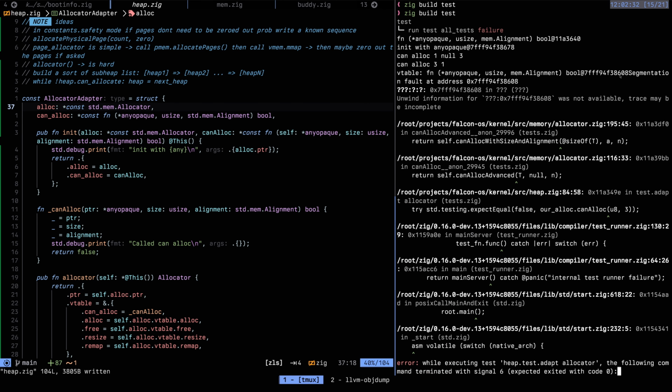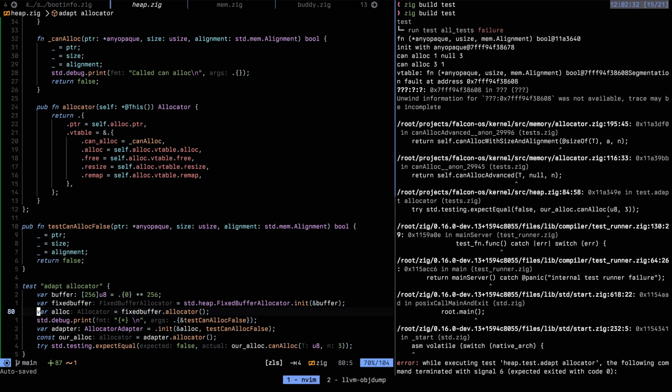This time there's a slight improvement here, because the address at which we segfault is different from the address that we put into the thing, but I don't even know what that means, to be honest.